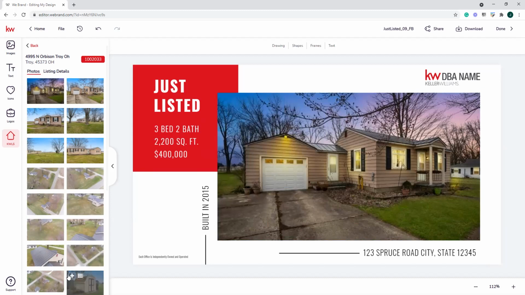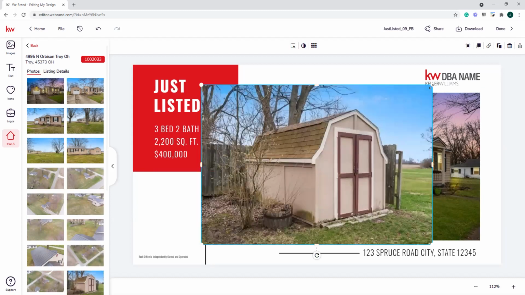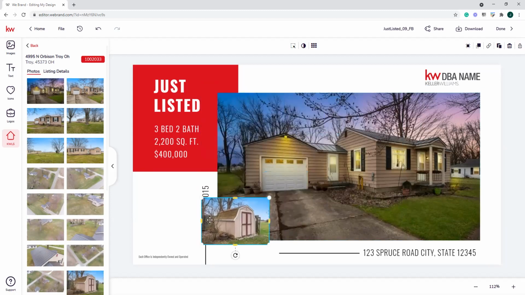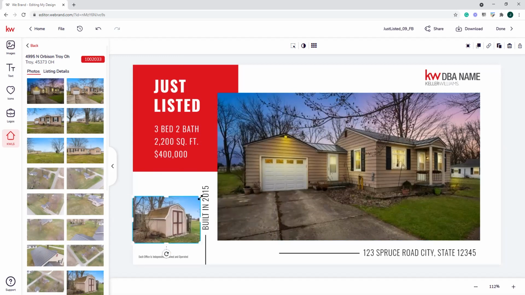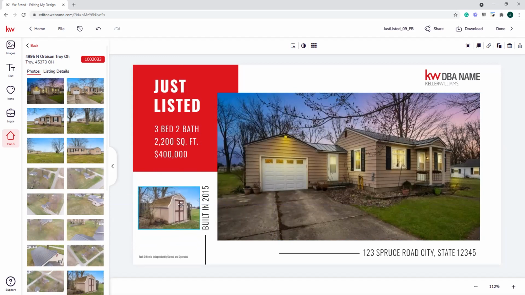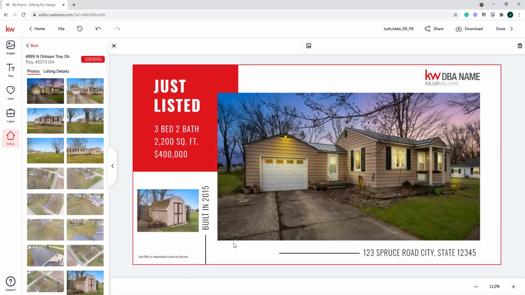I could sit there and add the picture of the barn, because everyone wants to know that there's a barn there. We can just easily drag that in. All right, it's nice. So it's not a barn, it's a shed. It's a barn shed. It's a shed barn. It's a sharn. We'll call it a sharn. Awesome. You heard it here first. Put that in your listing details. It has a sharn. That's exciting.